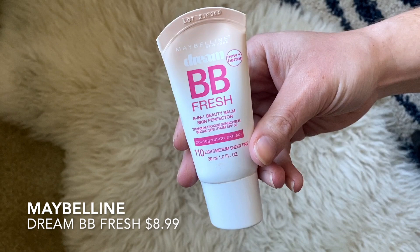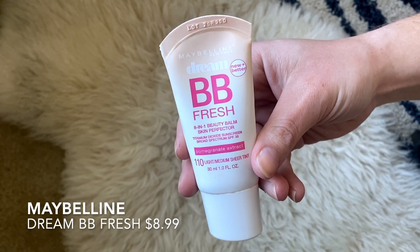For foundation today I'm going to use my Maybelline BB Fresh Cream — just going to get that everywhere and use my fingers to blend it in, because that's how I like to apply this one. I don't know exactly what we're going to do for my birthday. Like I said, we don't really have crazy plans. Me and my husband don't give each other gifts for birthdays either — we like to go do things together instead.